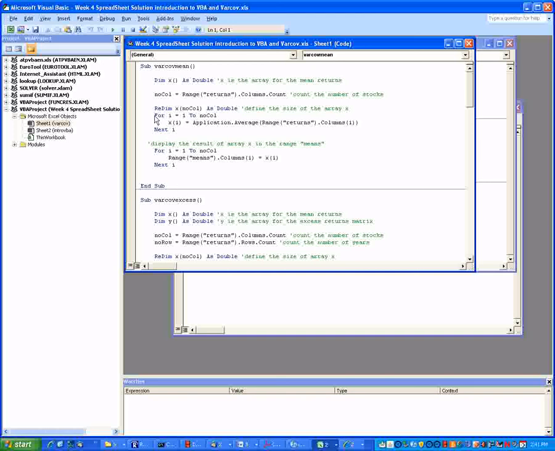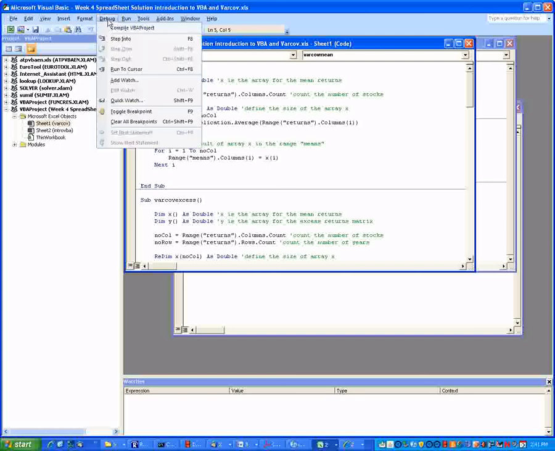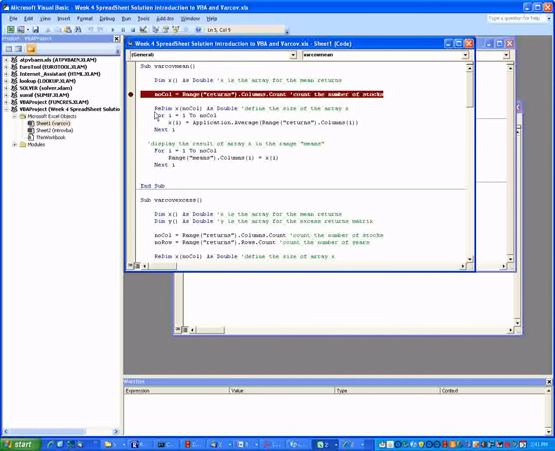We're going to look at this code in a little bit more detail, and the first thing I'm going to do is go to the debug menu and hit toggle breakpoint, F9. And then I'm going to hit play. What you can see here is that there was a red line over the line I was at. When I hit play, a yellow line moved over and stopped at that red line. That yellow line represents the execution of the program, and the red line has told the computer to stop executing here.